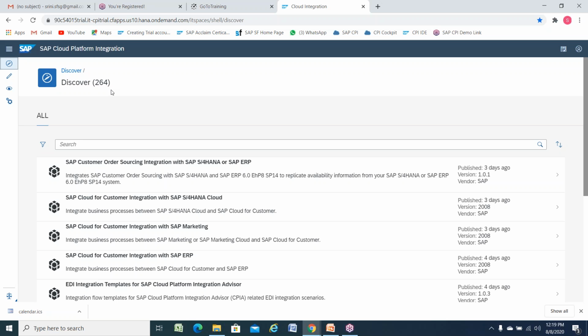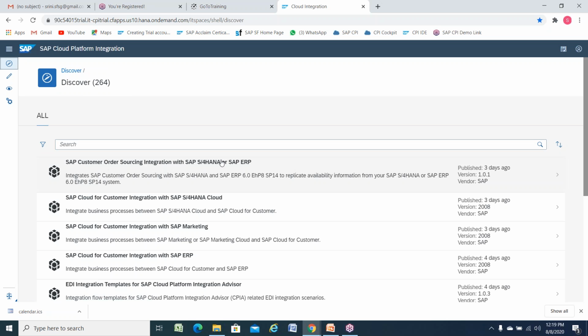Yeah, you can create your own S user ID, and SAP is providing 3 months of free access. I will explain you how to create an S user and how to get access to the SAP Cloud Platform Integration once you guys enroll.